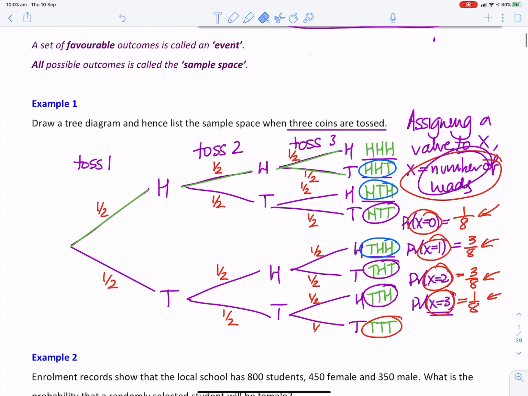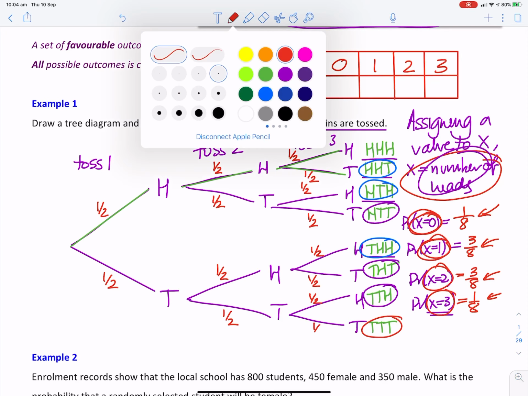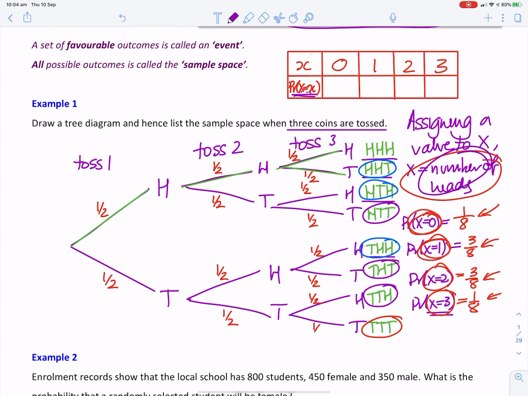And that's where the concept of a discrete distribution comes in. If they tell you to draw a probability distribution, what they want you to do is put all of your probabilities into a table. And then they want you to give the values of x, those little values here: 0, 1, 2, and 3 in this case. I want to find the probability that x is equal to little x. So if I said, what's the probability that x is equal to 0, we know that's 1 on 8.